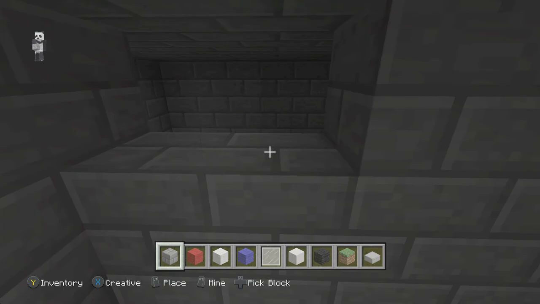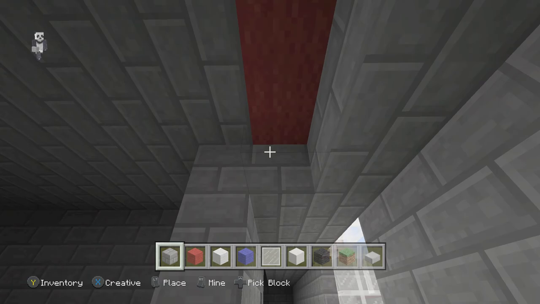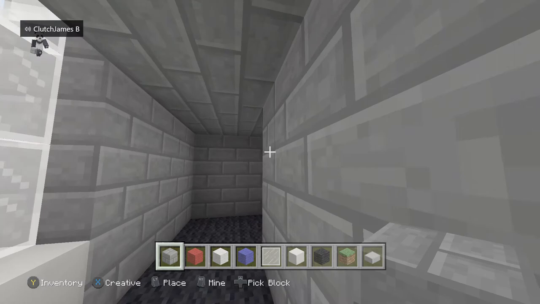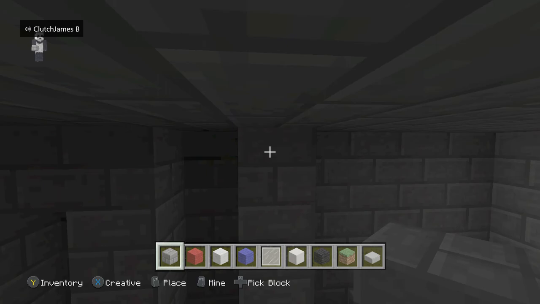So we got the walls of the locker room done. I don't want the wool to be showing. Just fix that. Kind of OCD triggers me. Alright, so now let's just do that. Actually, three high. I'll just have it like this.